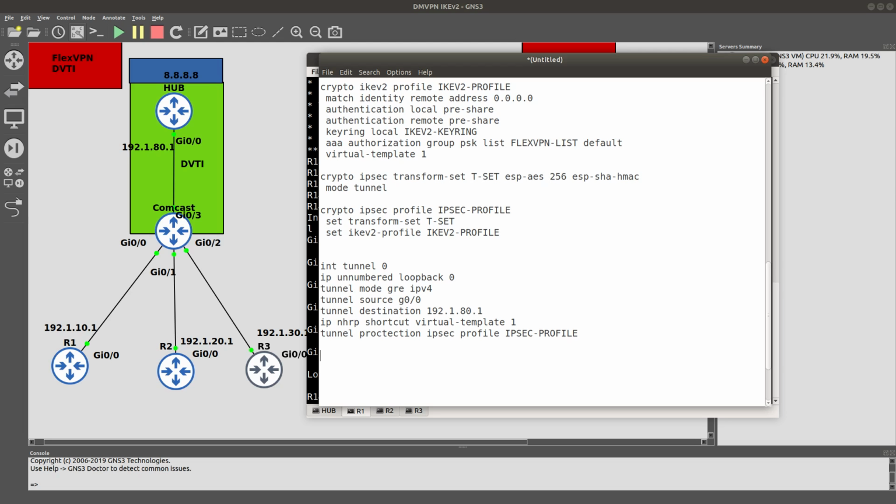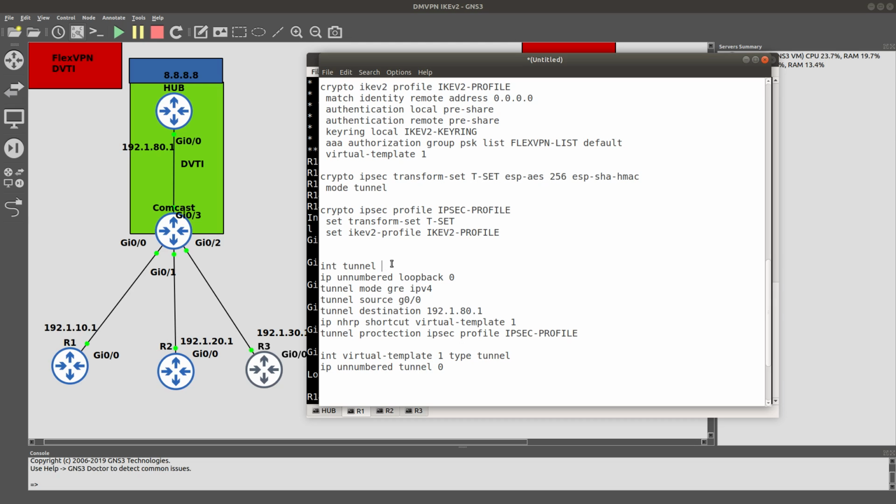Then we create the interface virtual template, virtual template 1. We specify right here it's going to be type tunnel, and inside right here we're going to use IP unnumbered, and we're going to use tunnel 0.